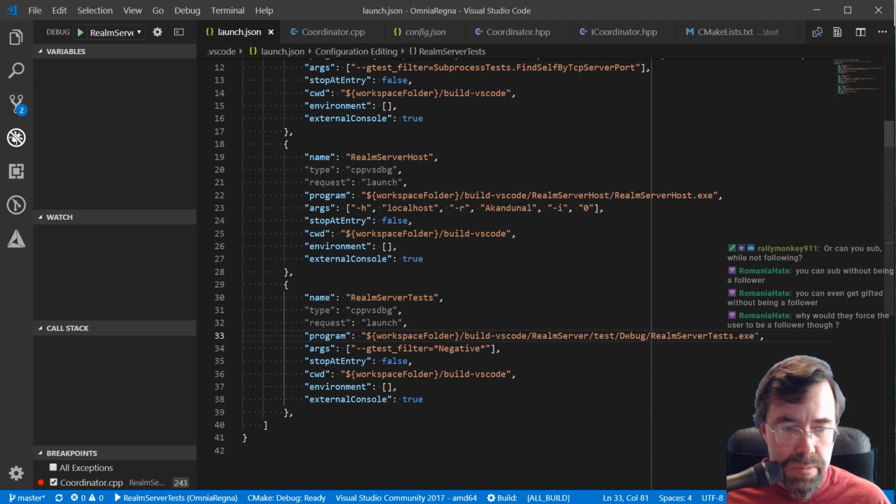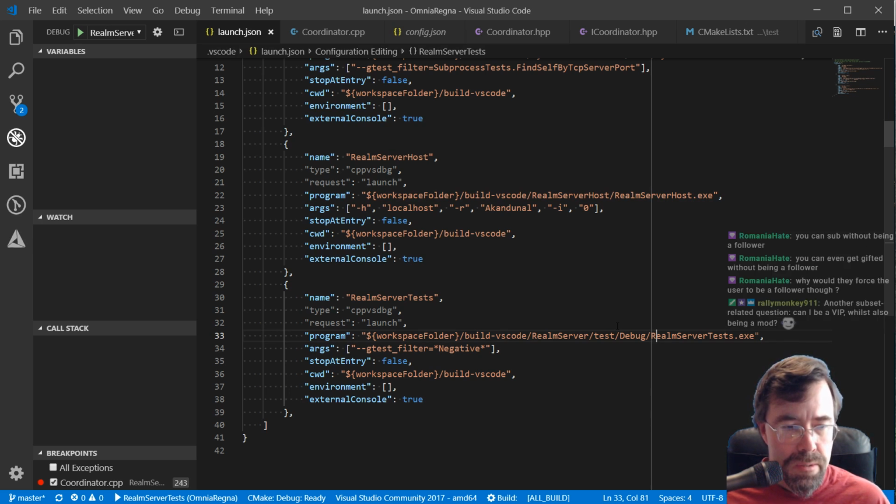Why would they force the user to be a follower though? Well, maybe I just don't understand what follower really means. The follower just means, obviously it goes towards the follower count, but it means when you click on the streams you follow, it's in the list, right? I guess it's possible you might want to donate to a streamer, and one way to donate would be subs, but you don't care to have them show up in your list. I can see that. Can a VIP be speaking? Yeah, I think so. But I'm following the lead of other streamers I've seen, and the way they treat it, it's almost like a ranking.